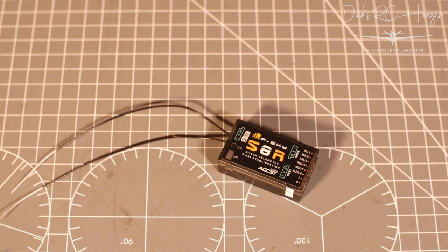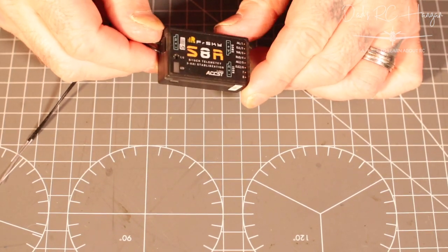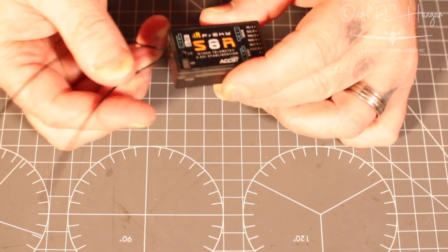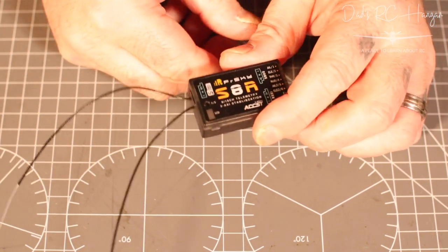So you can use this to configure your stabilization. That's what it's all about, because this is a stabilization. So obviously if you go a bit crazy and say, oh my god, you can flip a switch and it will right itself up. So you can use it to configure that. So if you need it tweaking, you can do it in the field on your mobile app.